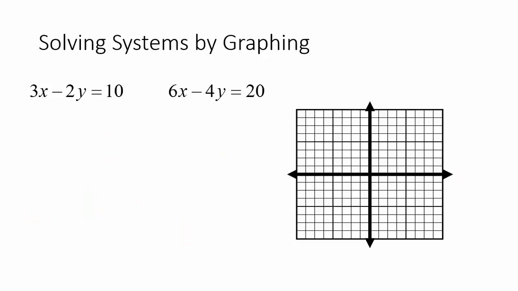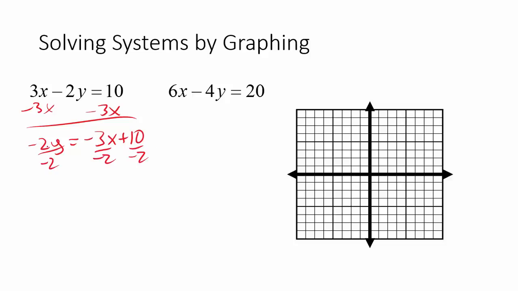Okay, we've got one more to go. Again, when we're solving a system by graphing, we're trying to find out where these two lines will cross. I'm going to go ahead and isolate the y in each of these. Hopefully you're pretty familiar with how to isolate y by this point in algebra. And then I'm going to divide the negative 2 over. Just be careful, there's little mistakes you can make, like dropping that negative 2. So the two negatives here will make a positive 3/2 x minus 5.